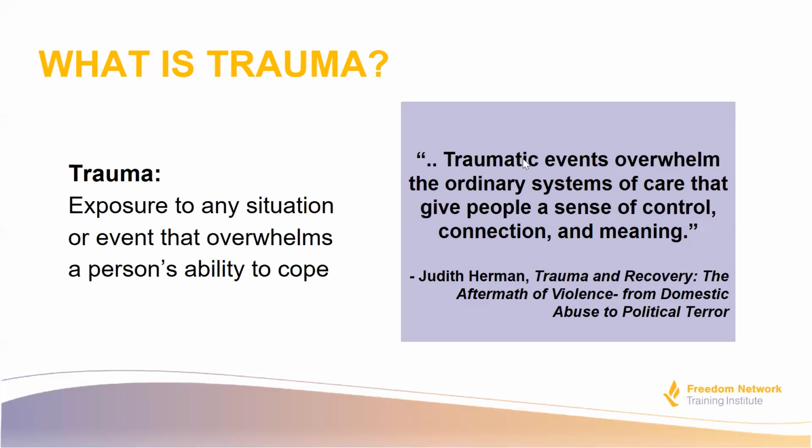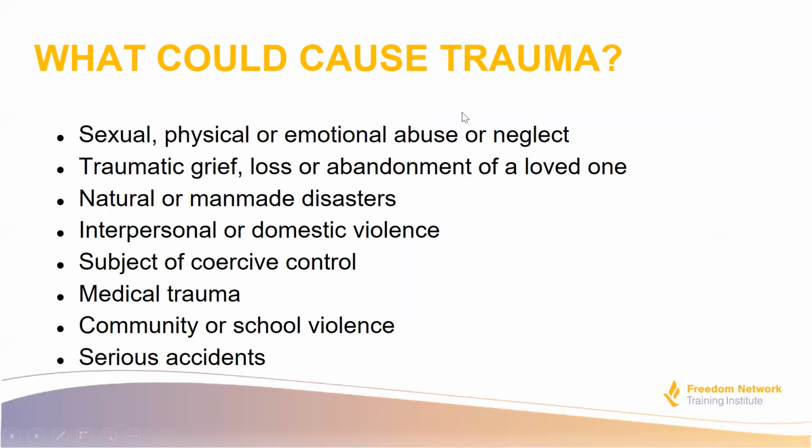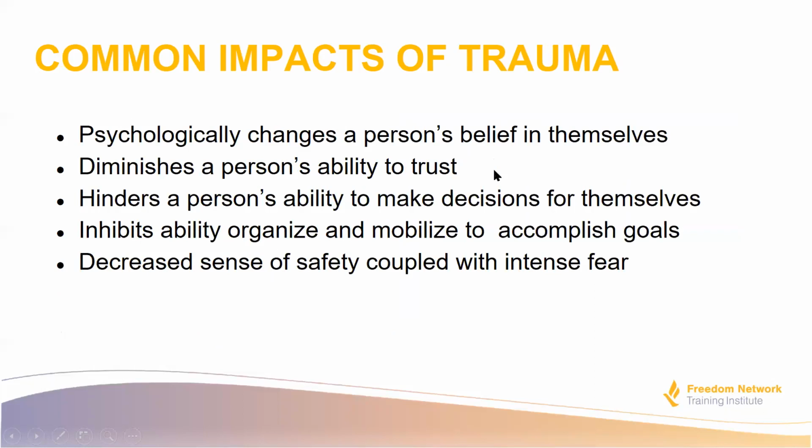These effects are not a choice by the person, and the person does not have control over those effects. I don't want to get too specific about how trauma impacts the brain, but I think it's important to note that trauma impacts the area of the brain that controls our automatic reactions and systems, such as breathing and heart function, and it directly impacts our fight, flight, or freeze or submit response. And when that occurs, the brain automatically goes into that reaction, regardless of whether the situation is dangerous enough for us to go there.